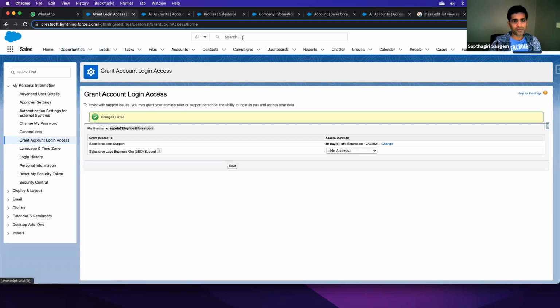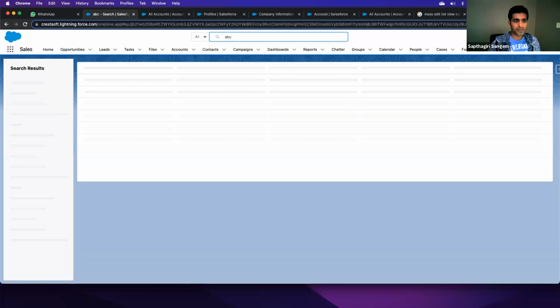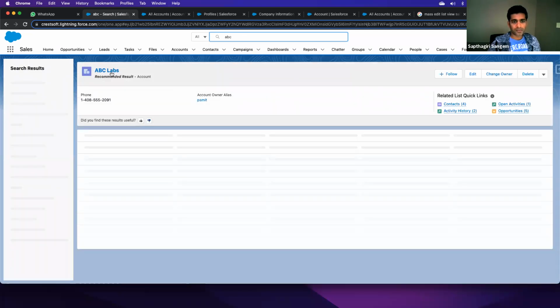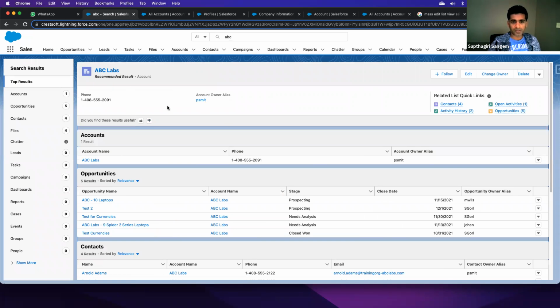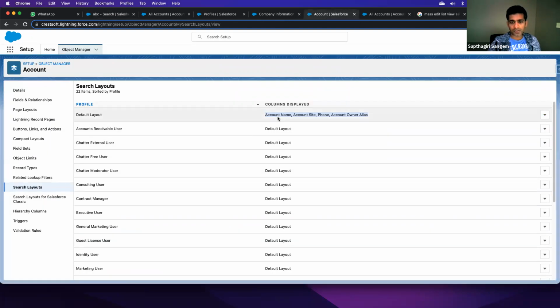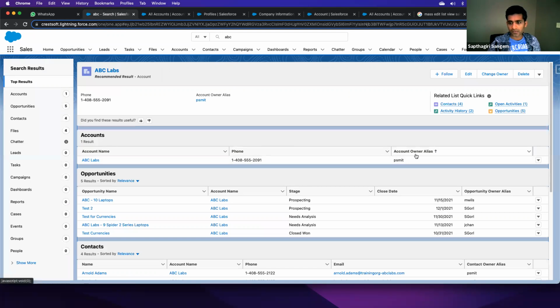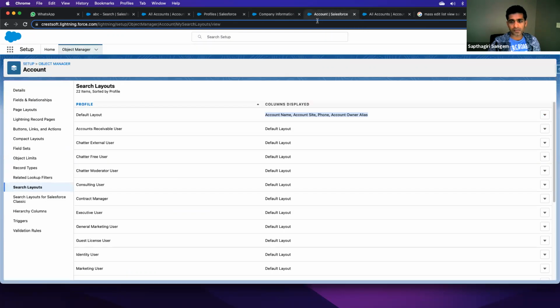Let's say we look for ABC, and it gives us some ABC results with columns: account name, account site, and phone, and account owner alias. If you want to change any of these, you can change the configuration here, and it should immediately apply and give you a new layout.